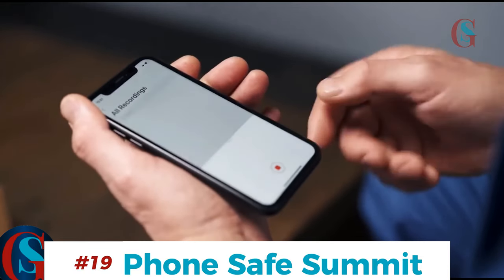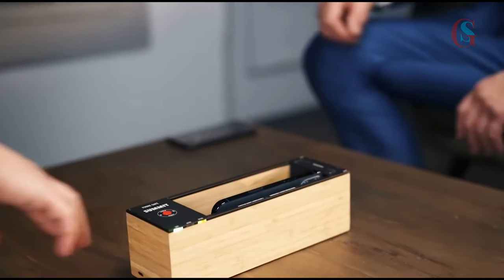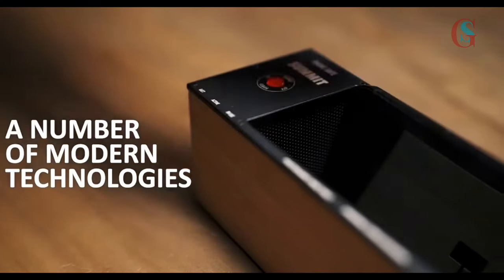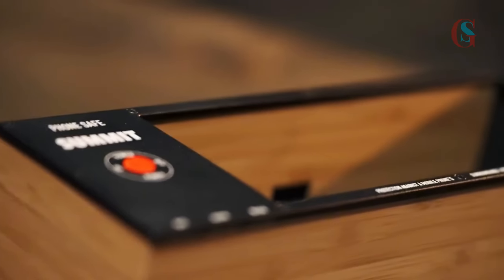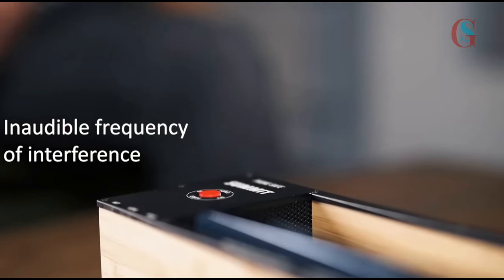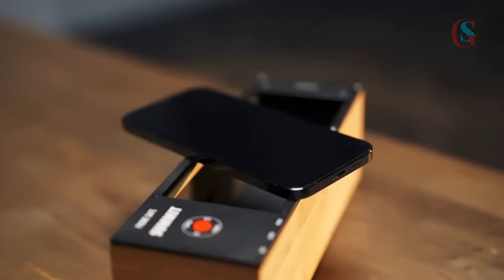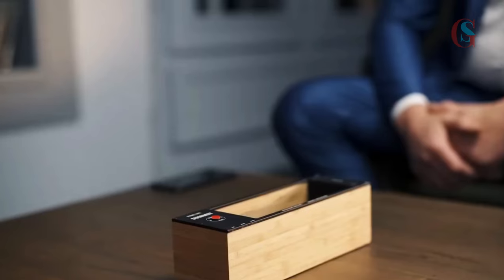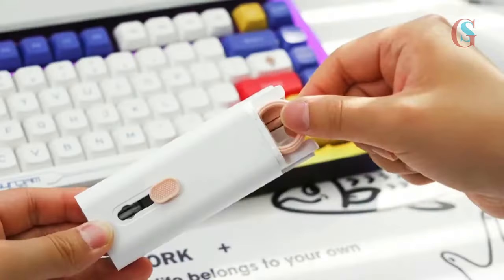For those who prioritize private conversations, the PhoneSafe Summit is an excellent choice. It ensures your phone is secure and your privacy is protected — no worries about your conversations being recorded. Just place your phone in that smart box and you're fine. This box may resemble a wooden stand, but it's actually the PhoneSafe Summit, a device designed to block phone microphones and prevent eavesdropping. It utilizes non-filterable ultrasonic interference technology to ensure your conversations remain secure from unauthorized recordings. It is sufficient to hold up to four phones, safeguarding the privacy of your entire team at once.